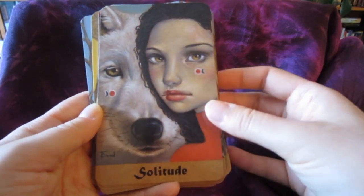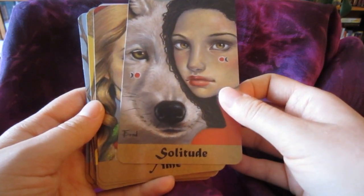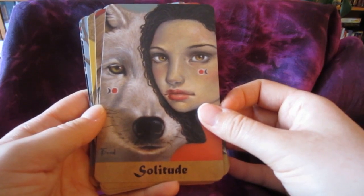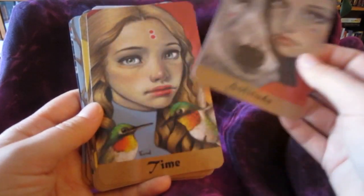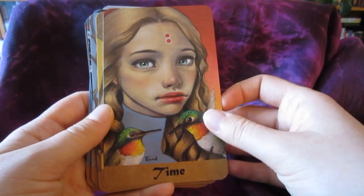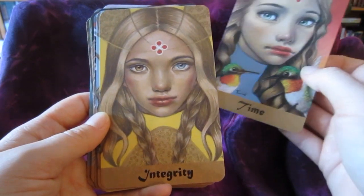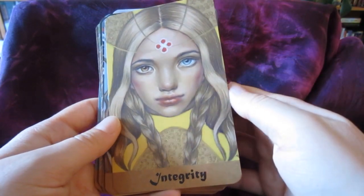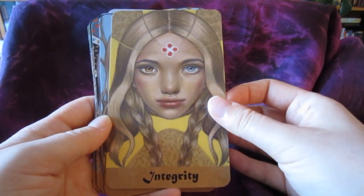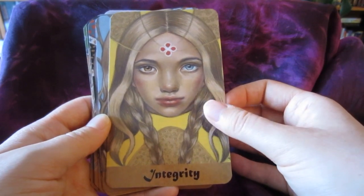And yet, even though the artwork is fairly simple, I find it's not difficult to get a lot out of each card. It's almost easier, actually, to go deep into my intuition and my creativity when I read with this deck. I've had the opportunity to read with this deck for, I guess, a few weeks now. I've done a couple of readings on my YouTube channel with it, and I've done tons of readings on myself with it. I quite often will draw one card a day.